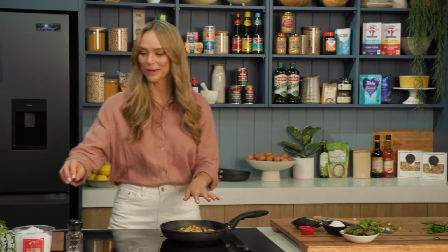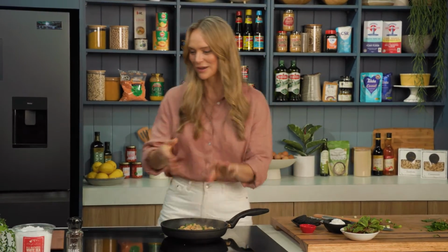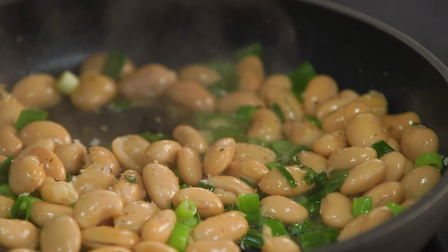We'll add some salt and pepper to the pan. You can at this stage add some chili flakes if you like. I tend to add those at the end because I don't know who I'll be serving this up to.